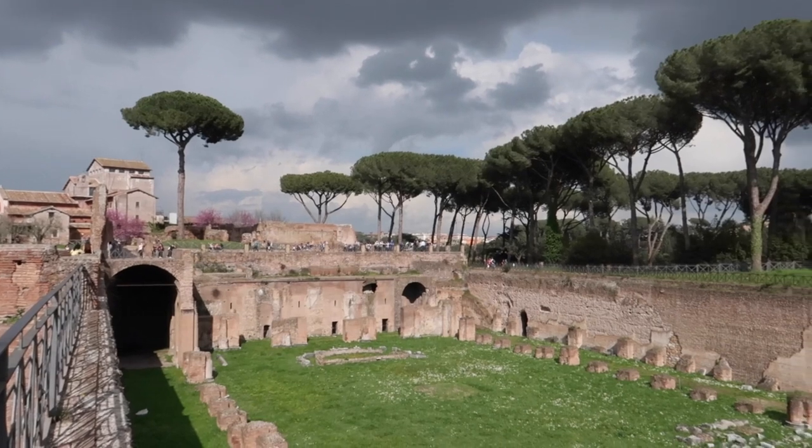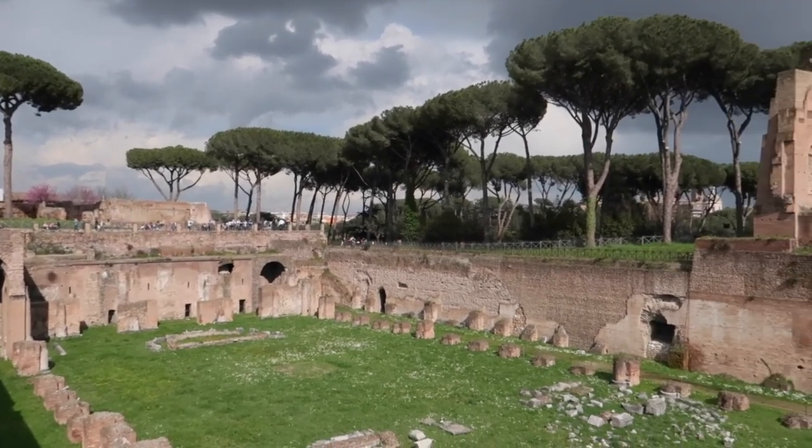Rule number two for visiting Rome in spring, no matter which part of spring: layer. Not only can the weather change a lot during spring, but it can change a lot throughout a given day and even during your trip. Even if you have a three-day visit in March, for example, you could encounter extremely different weather conditions during those three days. By layering I mean wear a light cotton top — I have a tank top on here, you could wear a t-shirt or something short sleeve — because when it's beautiful and sunny you are going to want to enjoy those rays.